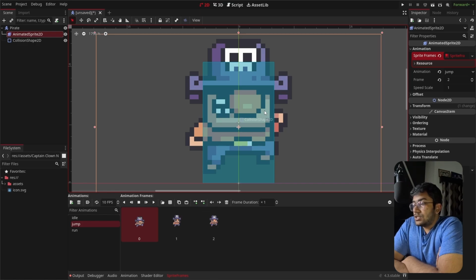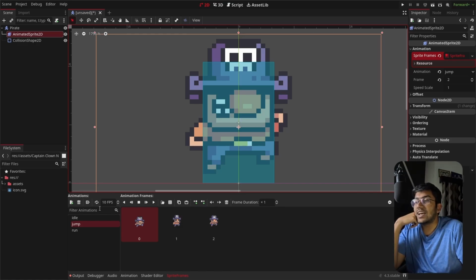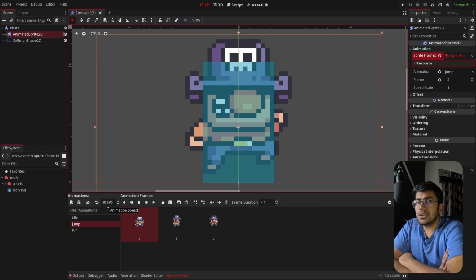Okay, now this brings us to the concept of, how do I say this, consistency of the asset. The reason that we are able to do this very easily is because the assets are made in such a way that this alignment is proper, or consistent, throughout the asset pack. It would not always be the case that you have the collision shape, the animation, and the frame rate aligned in a way that is easier for a developer to use. For different animations, you would have different frames per second. You have to test it out many a time.